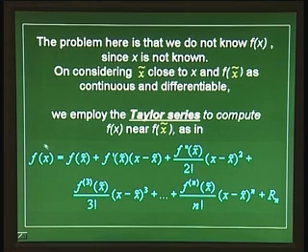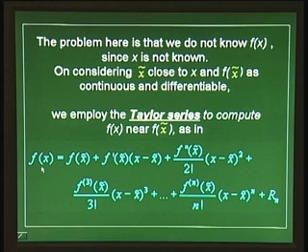So f of x is the real value which you want, and we are saying x tilde and x are very close to each other, and we know that if you want to evaluate a function at a point close to a value which we know, we could expand that function in a Taylor series around that, which is basically a series of derivatives of the function. Here we assume the function to be a continuous differentiable function. That is important.